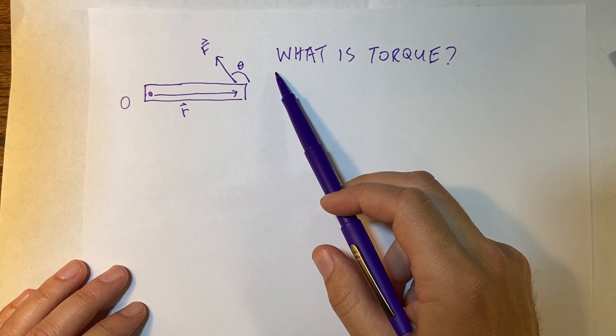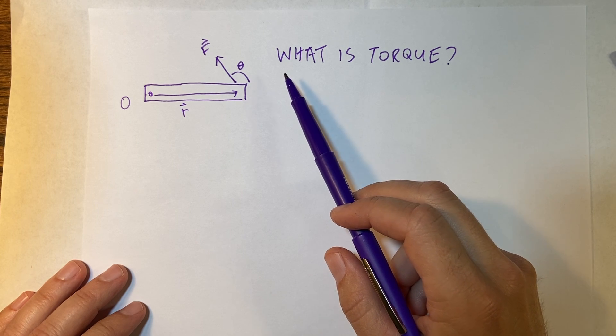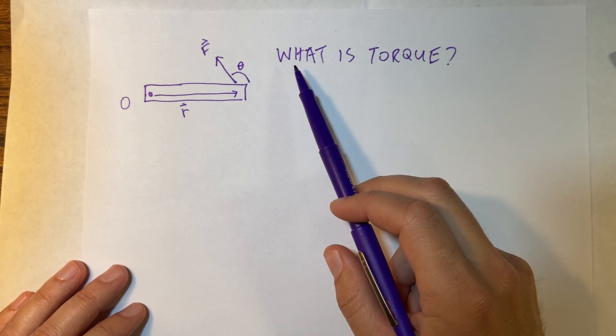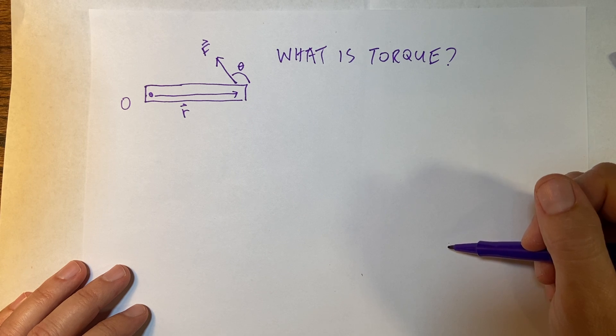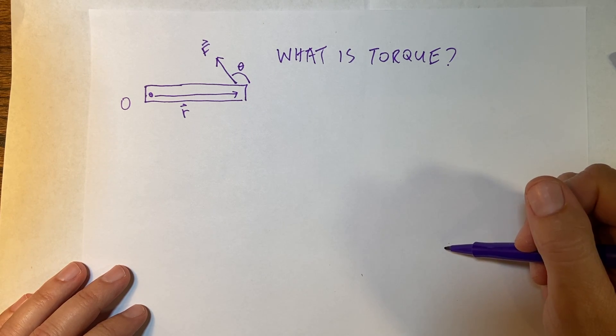So, a quick programming note. I'm going to do this video twice. I have a board. I'm going to do this on paper, and I'm going to do it on the board, and then we're going to see which one we like the best. And then I may redo it again because that's what I do.